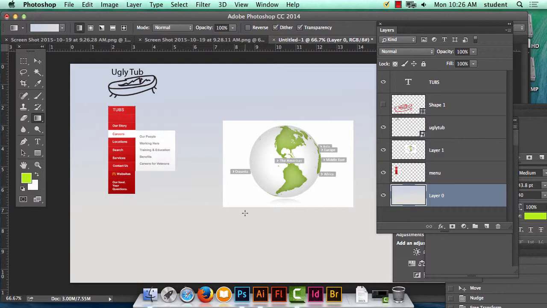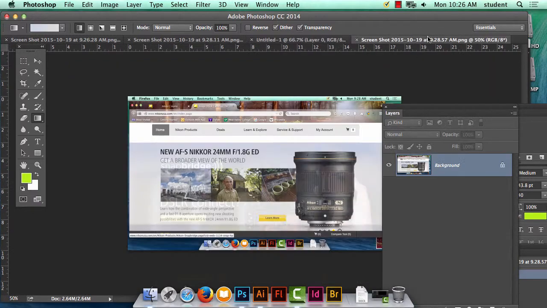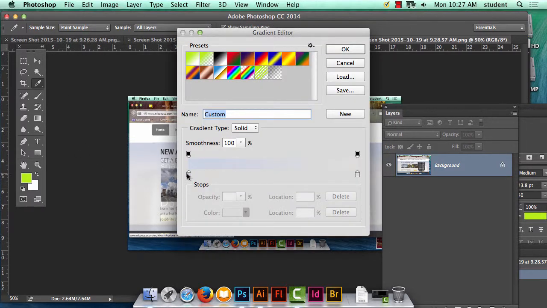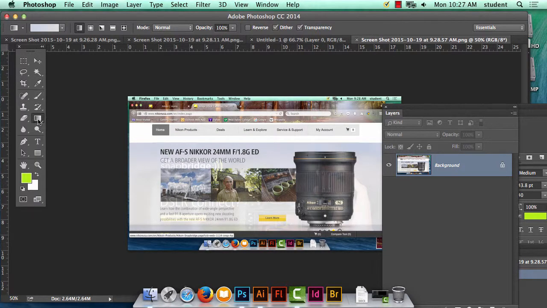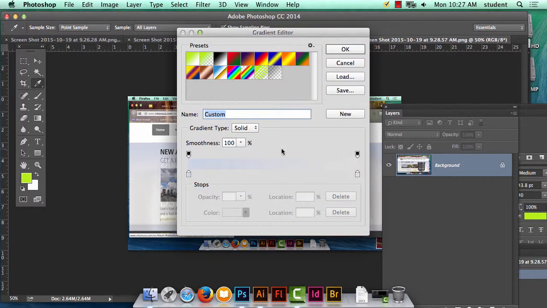The gradient editor, again, I was in a different document. I was in this document right here. And I went to the gradient tool, which is this one right here. Then at the top are some options, all the way up here in the upper left corner. If you click on that, you can then use the eyedropper to change the color of this one. Again, I click here, the gradient tool, here, the gradient options, this one up here gives you the gradient editor, and then you can click on these little squares right here and use them to select the colors you want.